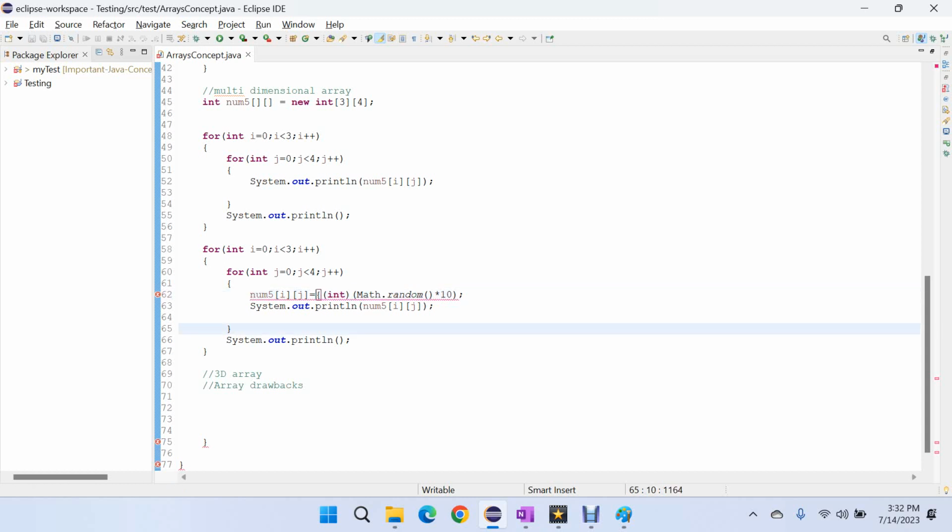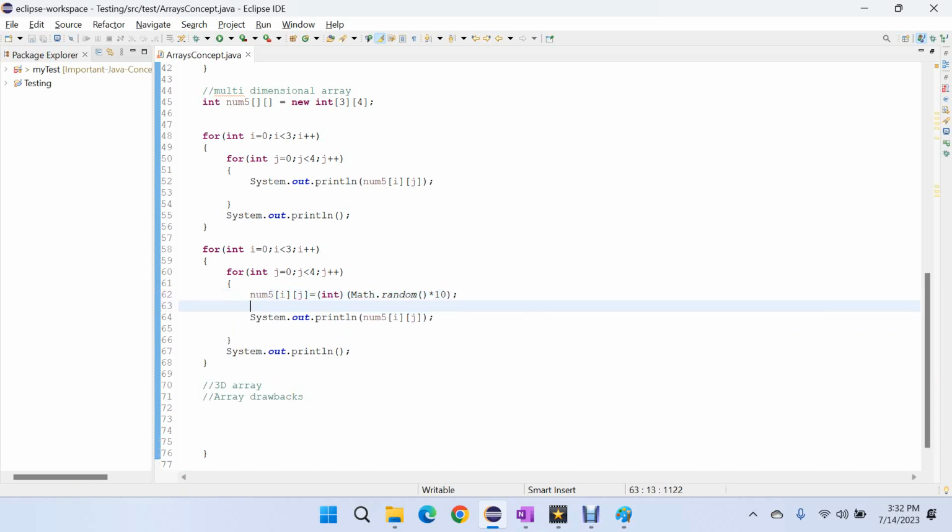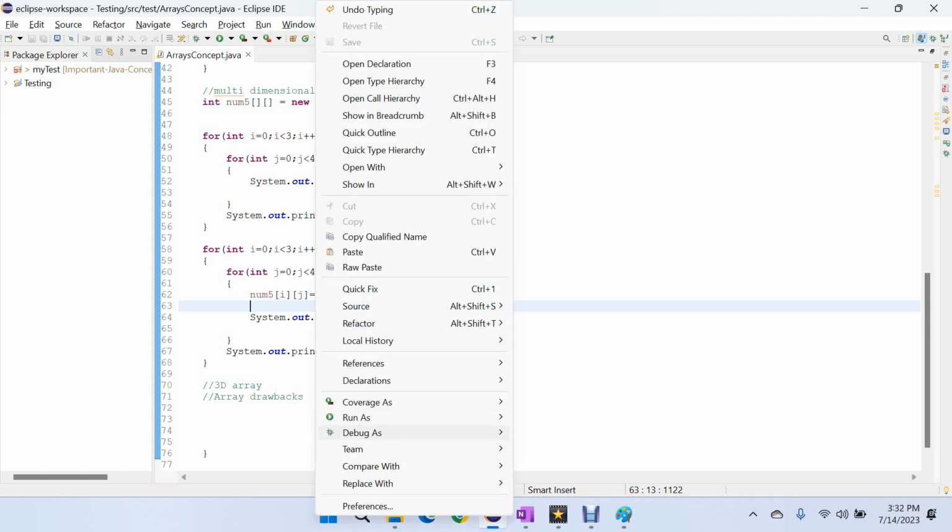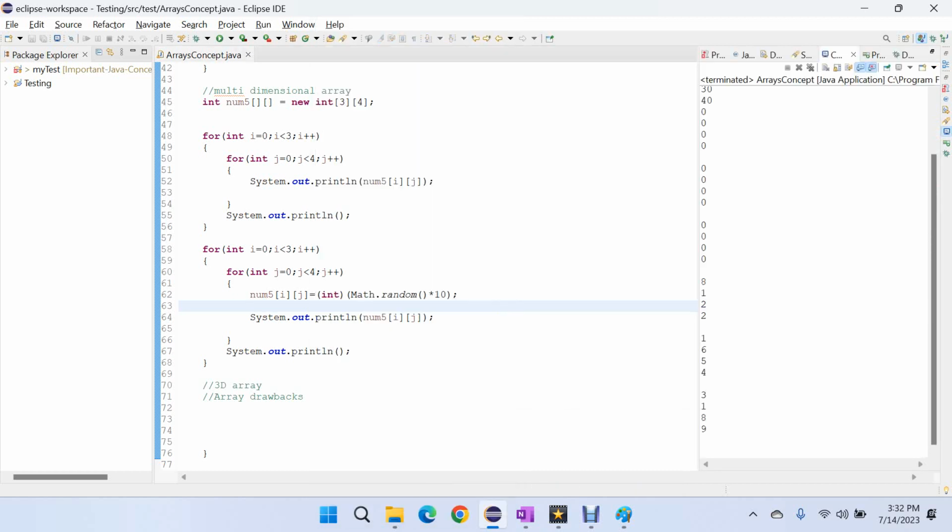Okay, there is some mistake. Okay, so fine. Now let me print this once and check that. Yeah, so it has assigned the random values in the array.